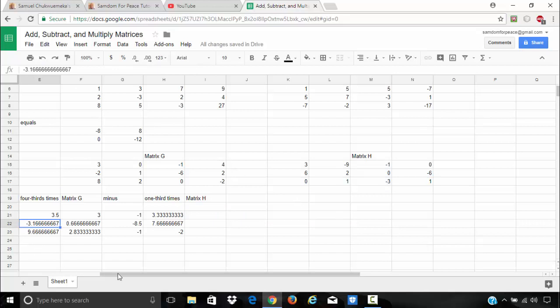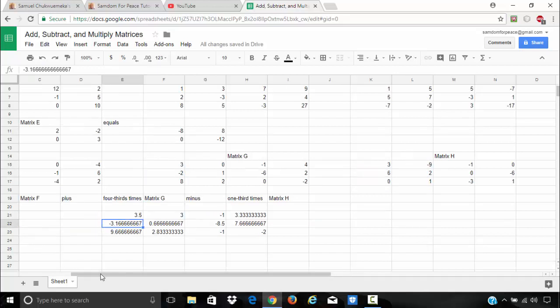Okay, so let's get back to this. It gives us this in decimals. Well, our answer in Excel is in fraction. We did it in fraction, and we also did the answers in TI-84 in fraction. So we don't want these decimals. So let's go ahead and highlight the answer.